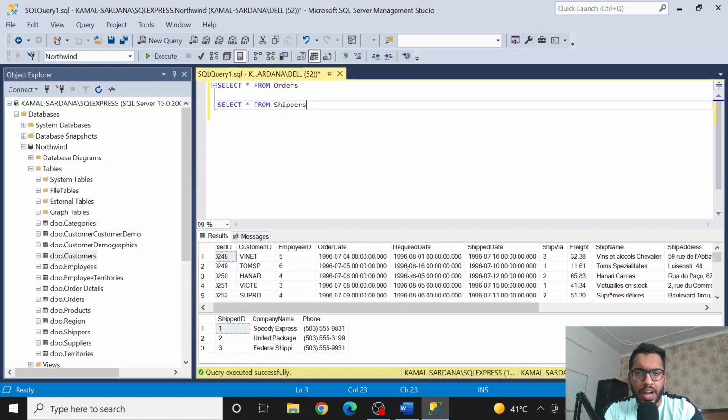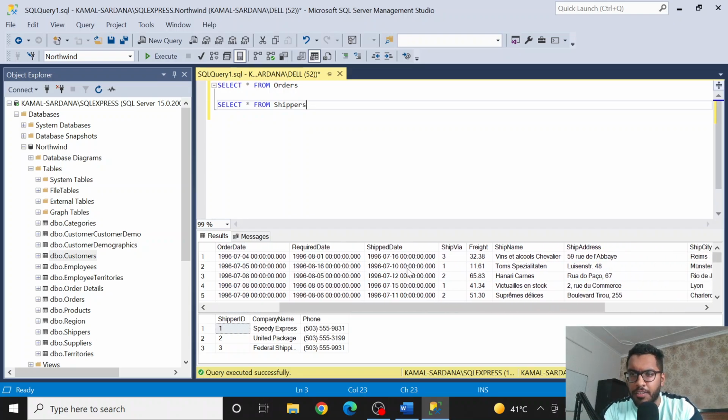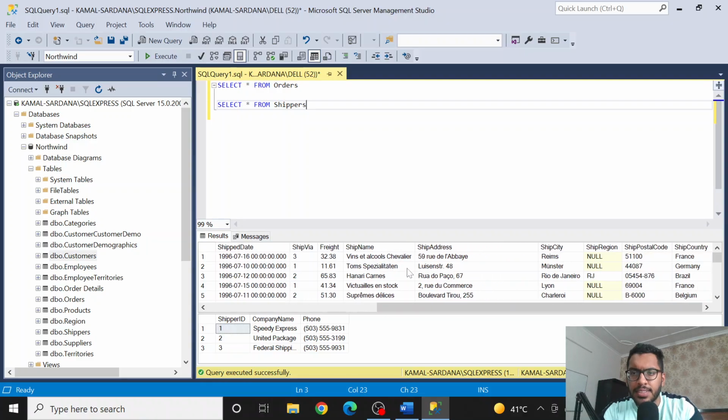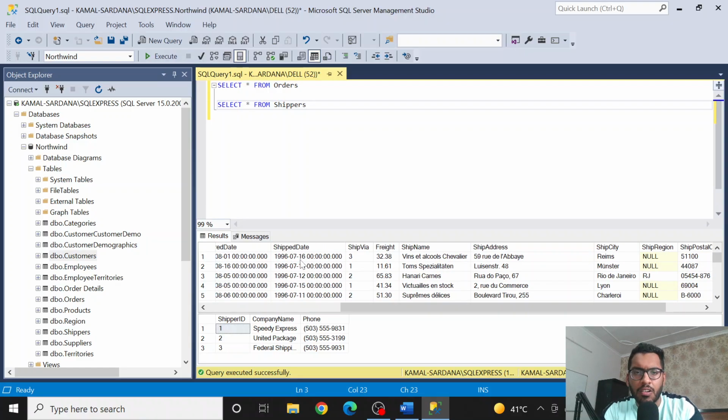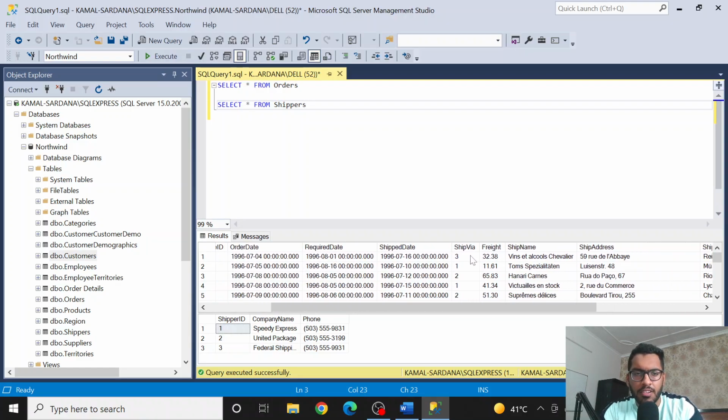So do we have any shipper ID column name over here? We don't have. But I can see that I have a column named ship via, which is basically shipper ID. As you can see, like 1, 2, 3. These are the values 1, 2, 3, 1, 2, 3, ship via, right? So it means that we have to combine this column with this column. Same concept that we have done in our last case study. Let's do the same thing.